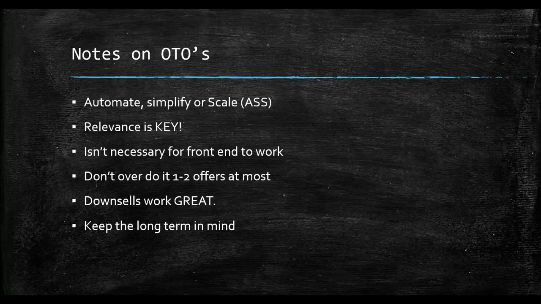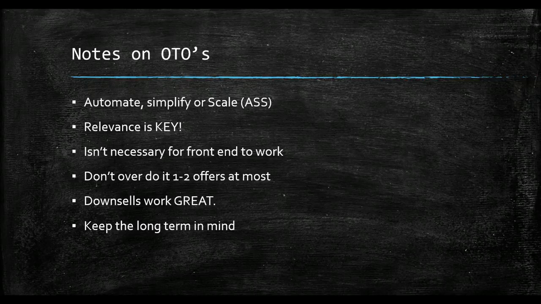Another thing I'll point out that I didn't put a bullet point on here, but keep in mind the overall total purchase price, right? So when they buy the front end and the OTO and everything else, the total price is like, whatever, $100 or $200. You want to make sure that that's not out of the range that you deem people will pay for these types of services or products, right? Because that's what they're looking at. They're looking at, okay, well, I already got this thing for $100, and if I buy this other thing for $300, then my total is going to be $400. Can I do that, right? So you got to put yourself in the mind of the buyer, right? Make it easy.